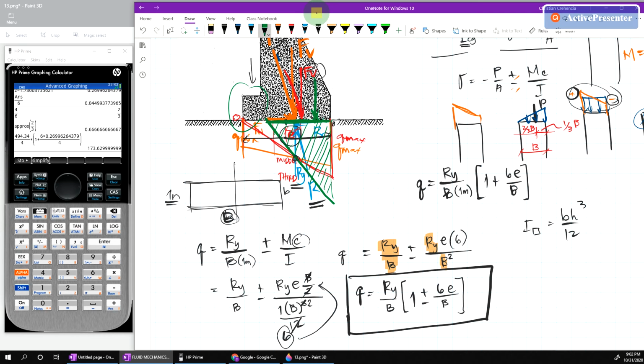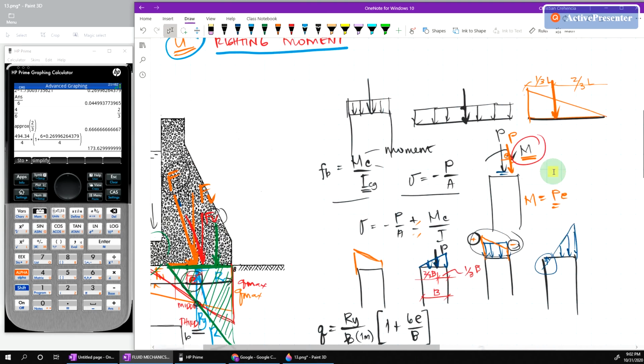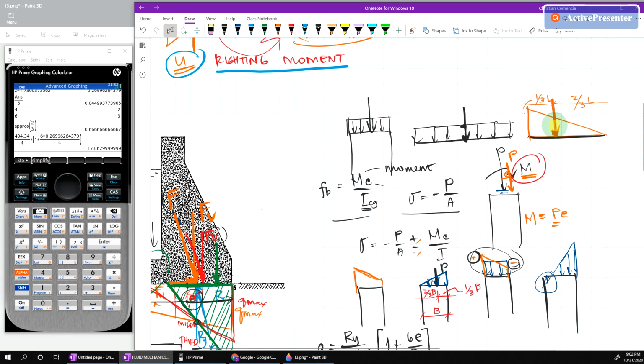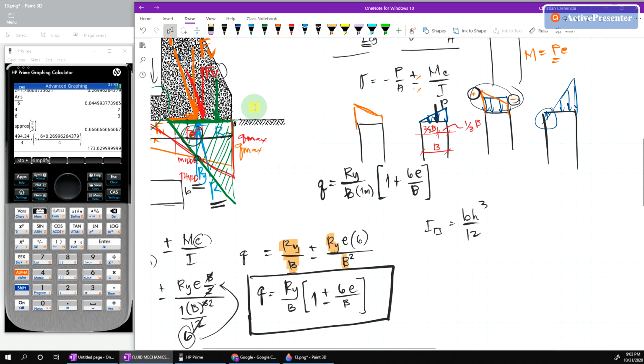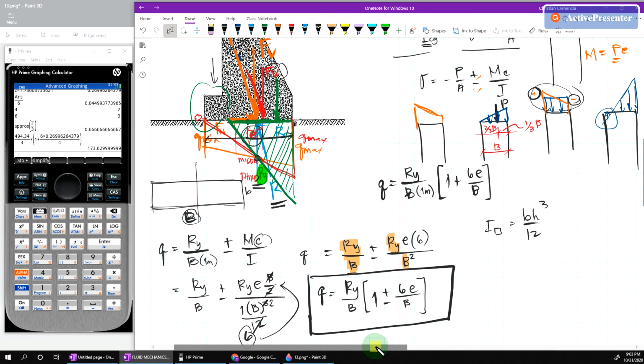Okay? So, tulad nga nung binanggit ko kanina, yung sa resultant, kung meron tayong triangular load sa taas. So, etong resultant force natin na to, di ba, equivalent yan dito sa area nitong triangle. Okay? In this case lang, yung sa atin, yung resultant force, yung vertical force, Ry, is equivalent doon sa, actually that's volume naman, nung pressure diagram. Okay? So, regardless kung trapezoidal siya or triangular, tulad nito kapag lumampas tayo sa middle third.